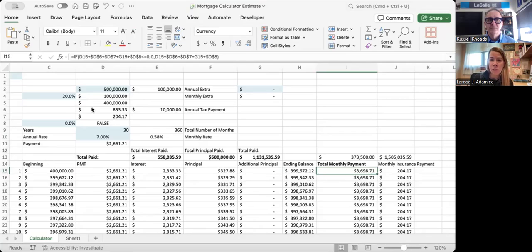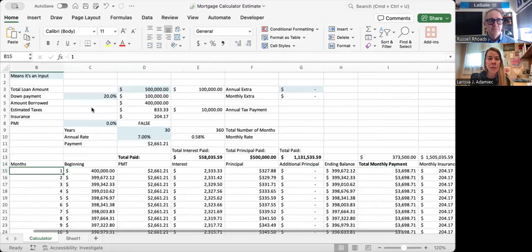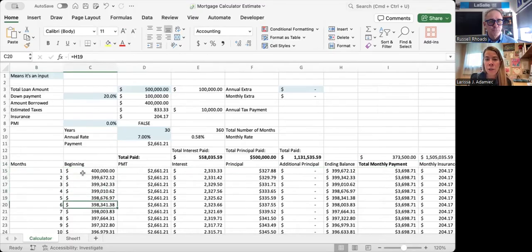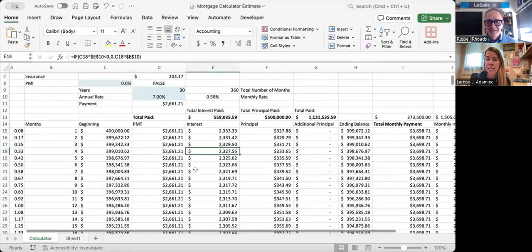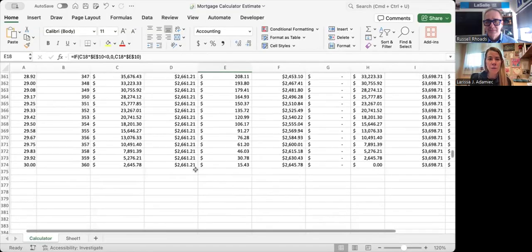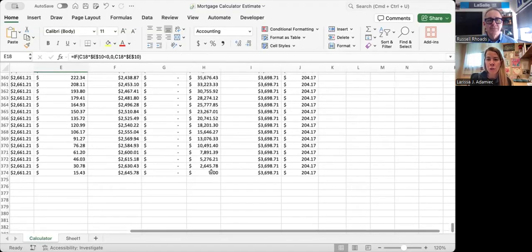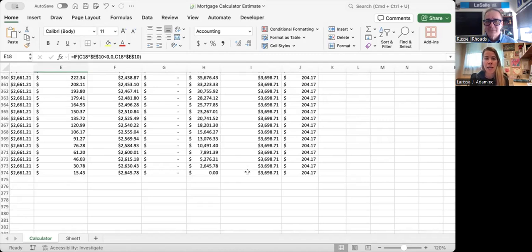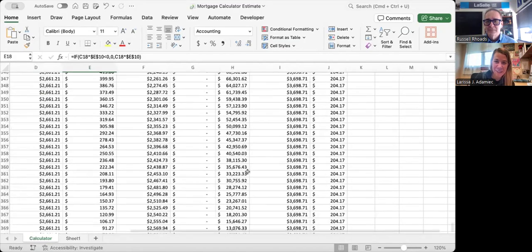So that's one of the reasons why this is really important for me to demonstrate. So you can see as time goes by, our balance is going to drop. Our payments don't change. Our interest amount is going to change. And it's going to take the entire 360 payments to finally get down to this zero mark. These are just extra, again, because you still have to pay taxes and insurance.